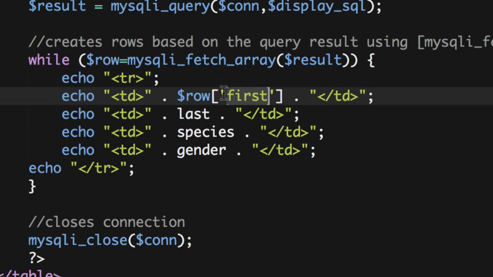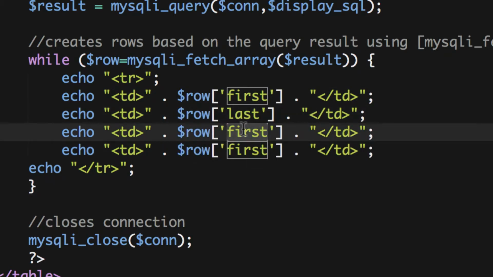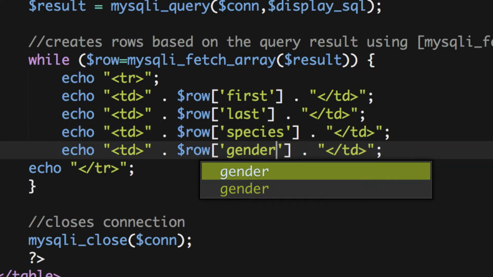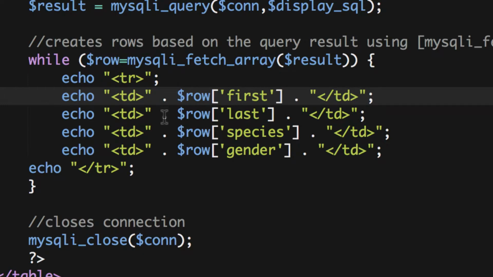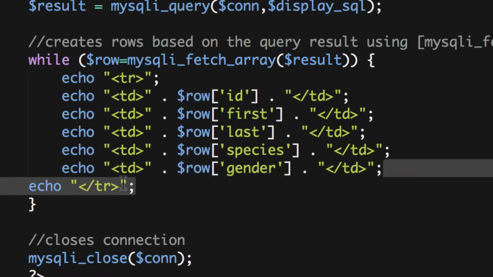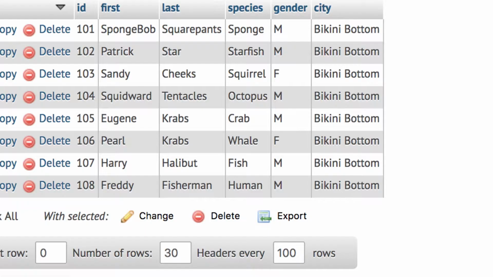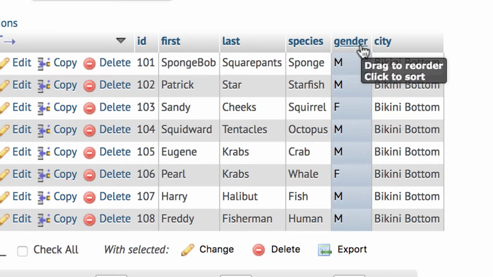So what I'll do here is rather than trying to update each one, I'll just copy and paste this, and then we'll just put last, and then here this will be species, and this one will be gender. Now we can also do a first one here. This one's going to be ID, and then we're going to do a last one here. Now remember, because this is what we're displaying, even though we didn't insert it, we're going to be displaying it, and this one is going to be city. And you want to make sure you're spelling them and using the case just like we're doing in here. So if you look at your database, it's lowercase ID, lowercase, everything's lowercase. So everything is just as our column names are.